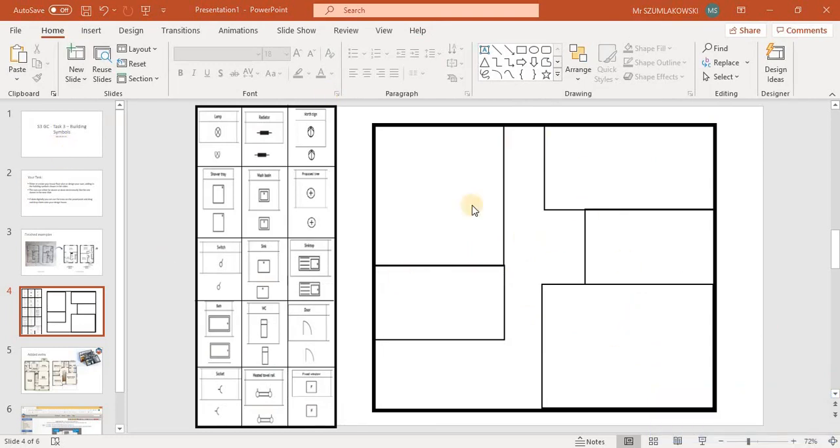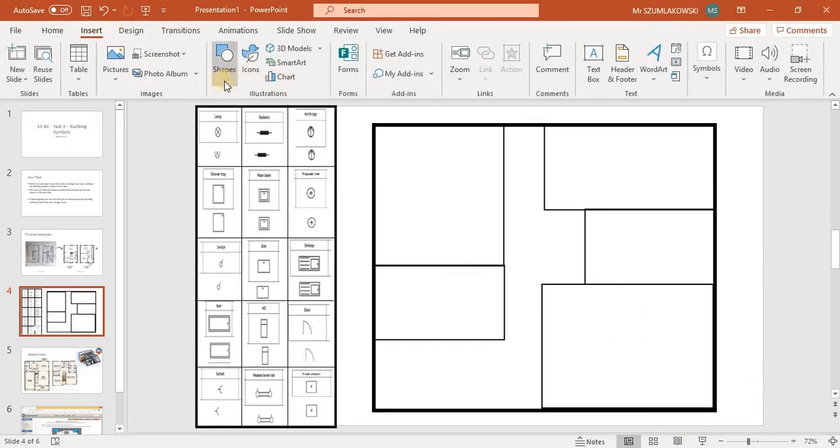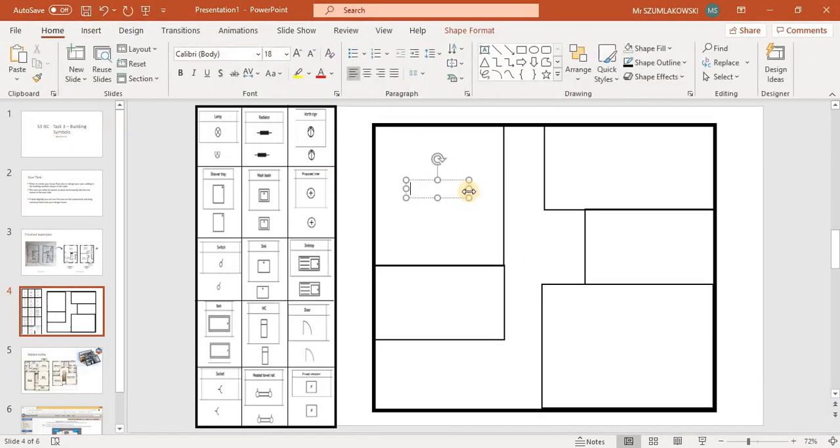Now, when I've done that, I'm going to start labeling my rooms. Again, insert, let's go to text box and let's start labeling our rooms. This is going to be my living room. I'm going to make this my bathroom. It's the smallest room, so again, try and stick to scale in your house. I'll make this my dining room, I think.